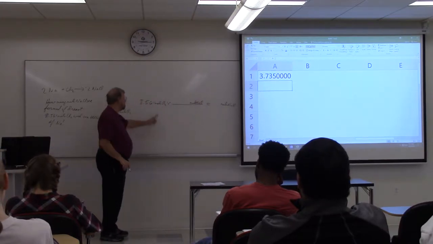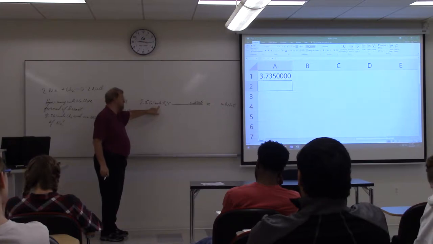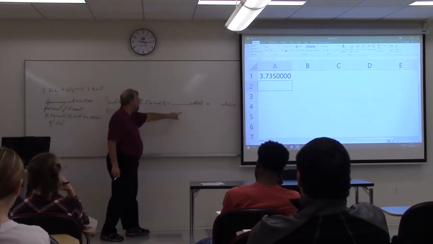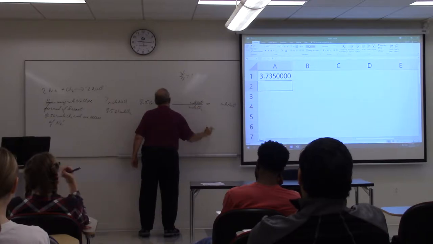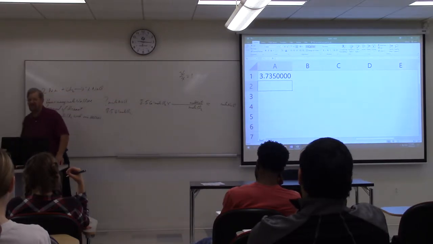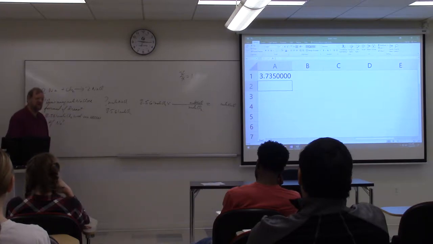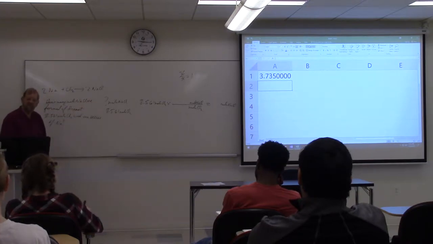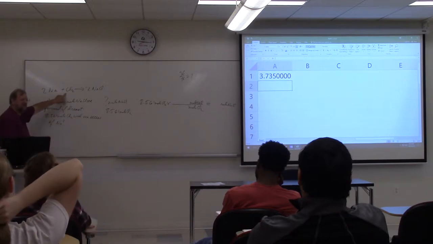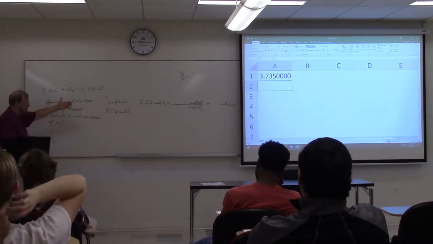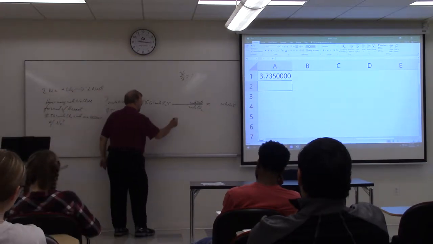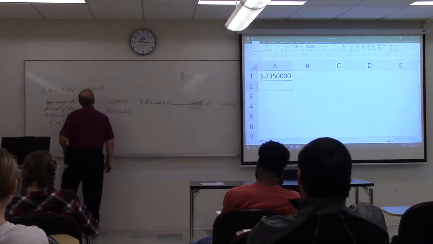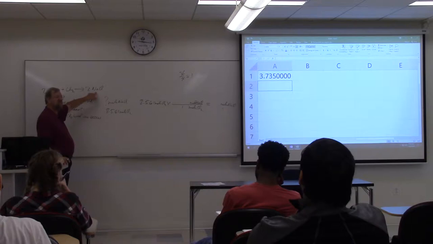Unit analysis also tells me whatever I'm trying to get rid of, I don't want that in my final answer. I divide that because anything divided by itself becomes the number one and cancels out. And now I have to ask the question, where do I get those numbers? I get those numbers, it's a molar ratio, moles for moles, from the balanced chemical equation. And this tells me 2 moles of sodium, but I don't need that, react with 1 mole of chlorine, well, I do need that. And then, how many moles of sodium chloride does it make? 2.